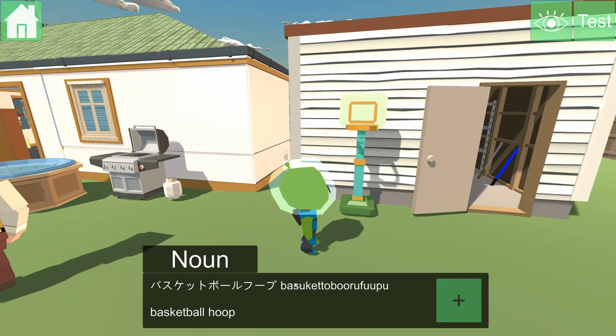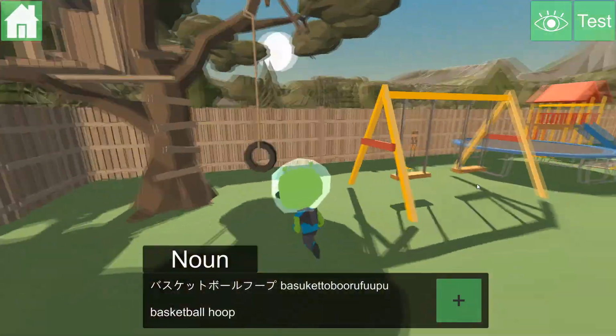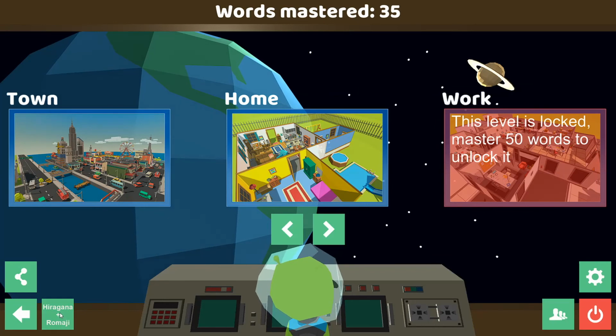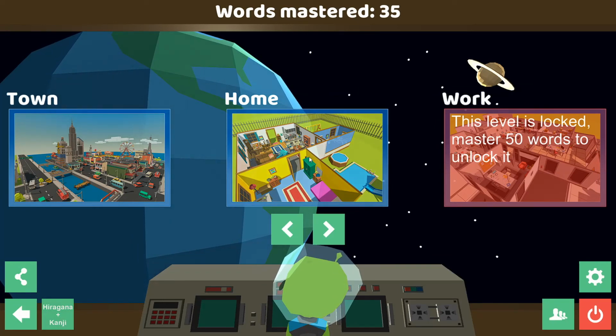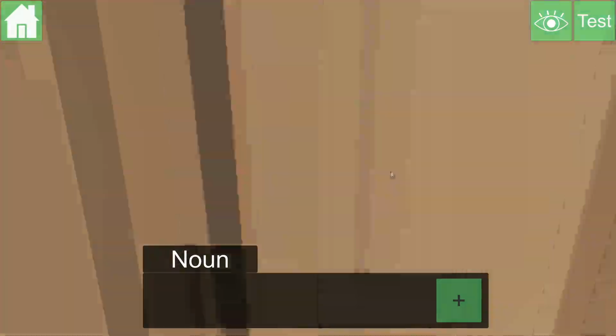You can also change the options so that instead of the romaji, it shows kanji. If you're more advanced and you want to learn the kanji for things instead, you can do that. That's what I've been playing with most of the time, so let's just go back real quick. You click here, and kanji. There we go. Bam.